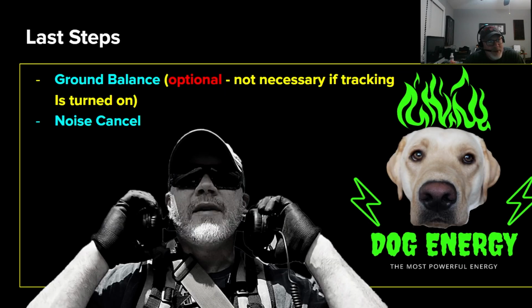And the last step is ground balance. Now this is optional. If you're not using tracking, you may want to try to ground balance and do a noise cancel. And that is it, folks. Now I'm going to play the video for you that I did last year. But now you have all the settings up front, and you can just see me walk through them in the video for you. So if you have any questions, shoot me a comment.